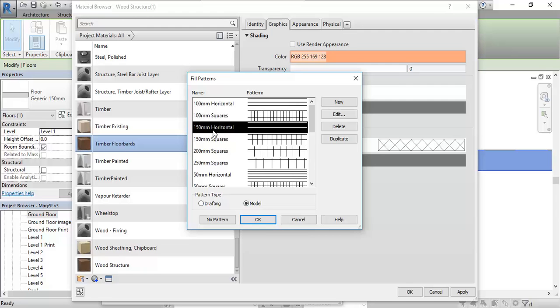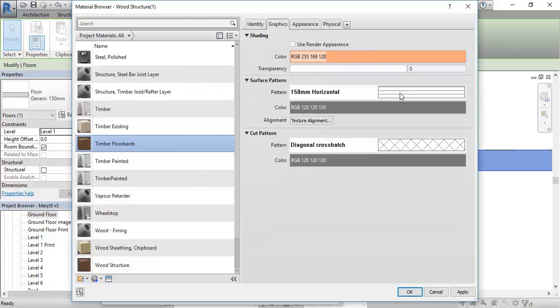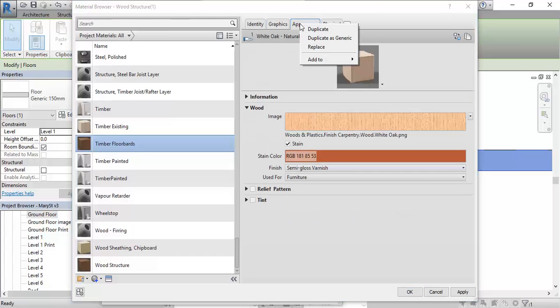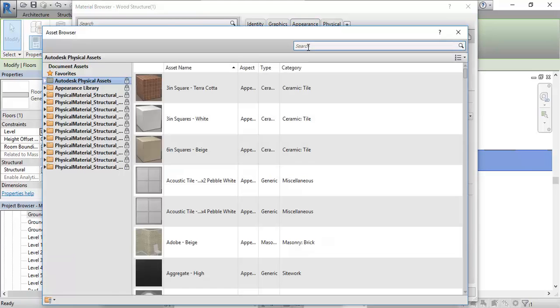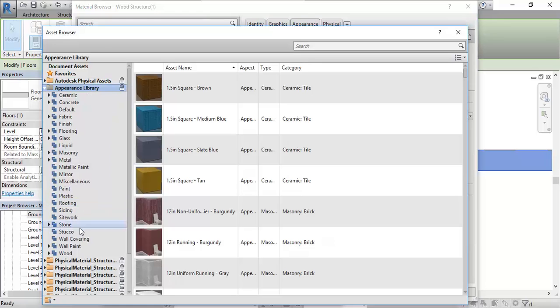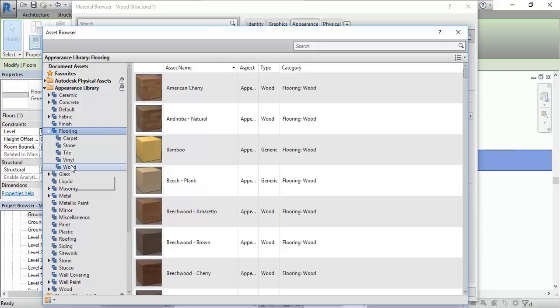I think because it's a big space, we'll do 150. So then, under Appearance, I'm going to right-click on that Appearance tab and go to Replace. Go to the Appearance Library and find the flooring folder, and then wood.